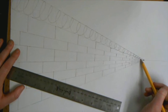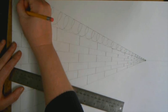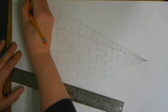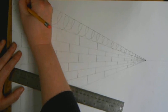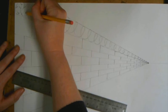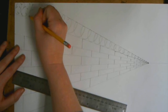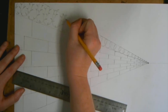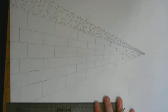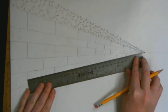And once we're done with that, you are going to add a little detail. So you're making little triangles that are connected to the lines you just made. They can go inside and outside of the loop, and those are our barbed wires there. So again, continue on with these little triangles, and it's pretty boring watching me draw it, so I'm gonna speed this up. All right, and there is your brick wall with barbed wire at the top.